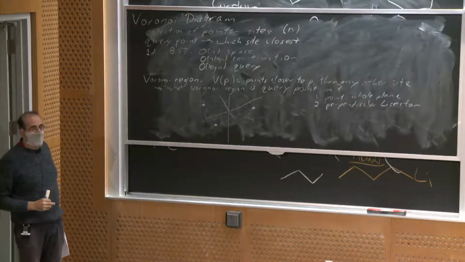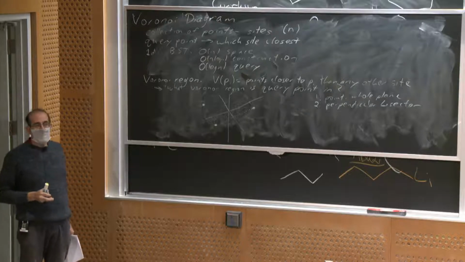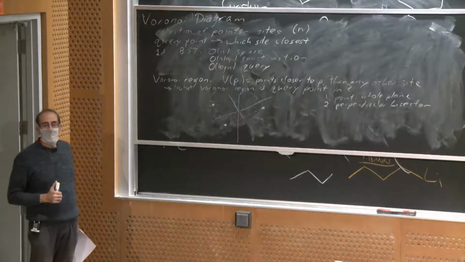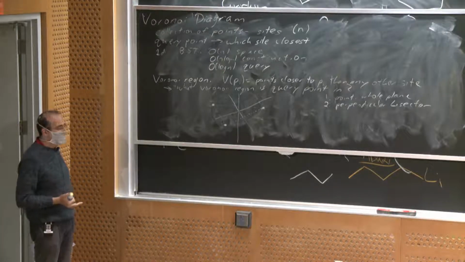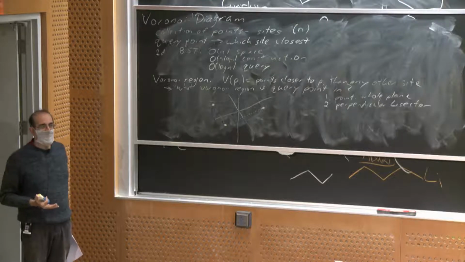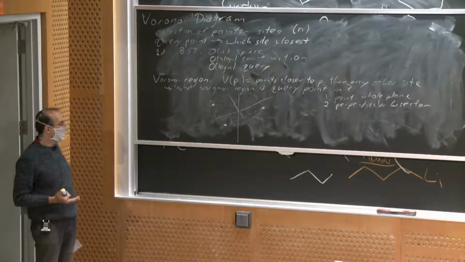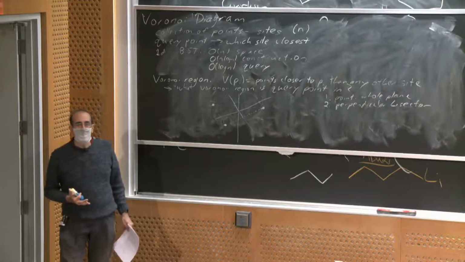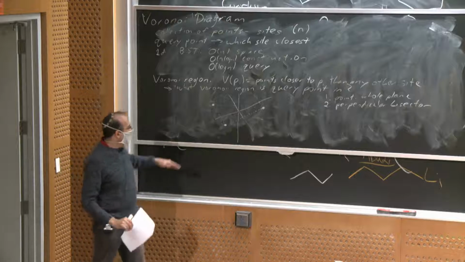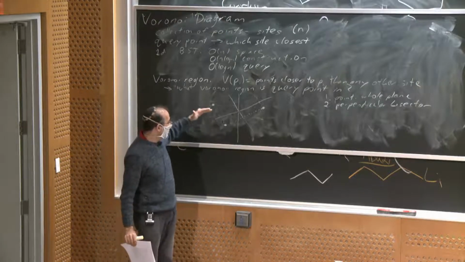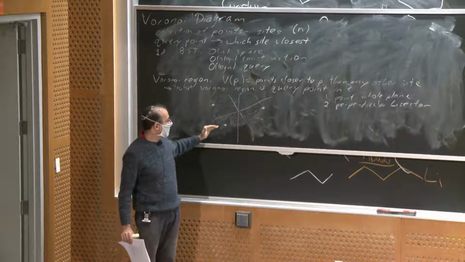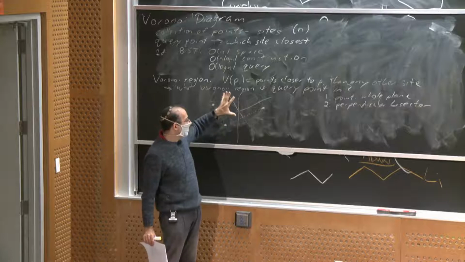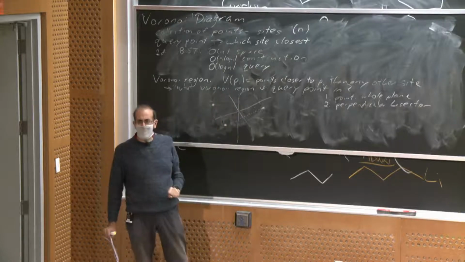Now here's another concern. I drew these three perpendicular bisectors, which created six regions, but there should only be three because there are three sites. So what's going on here? These perpendicular bisectors tell us, am I in the Voronoi region for this point or for this point? And this one tells me am I in the Voronoi region for this point or this point. So there's a combination thing going on, but why six and what do we do about it?